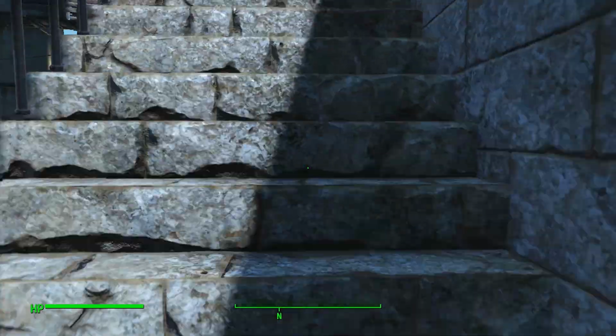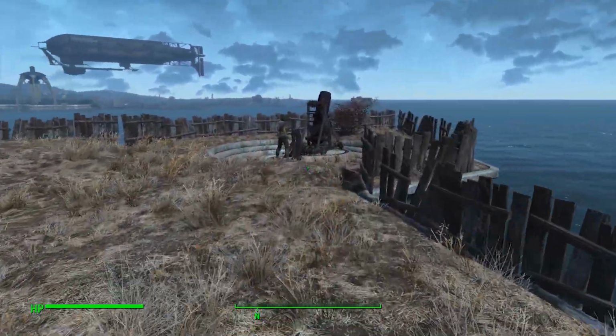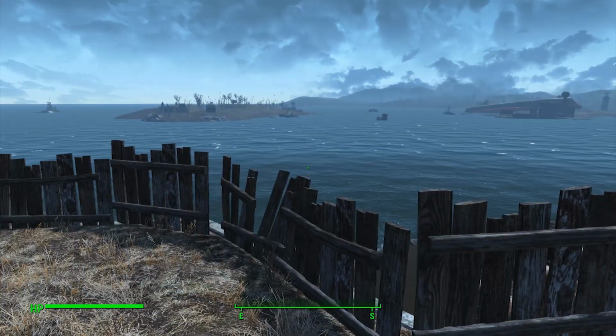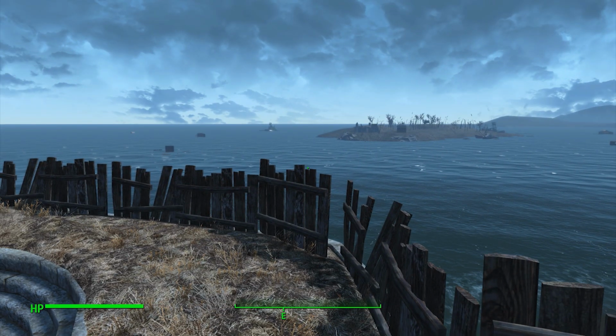Now, all of my Minutemen have their Minutemen gear. A lot of my guards have their own soldiering gear. Like her. Now, I have artillery at every point, where basically if I want to shell anything I can. Oh, hello. There's a little island over there. I need to check that out.